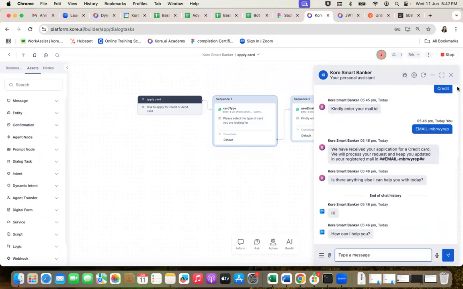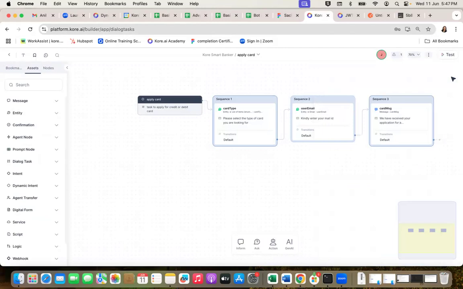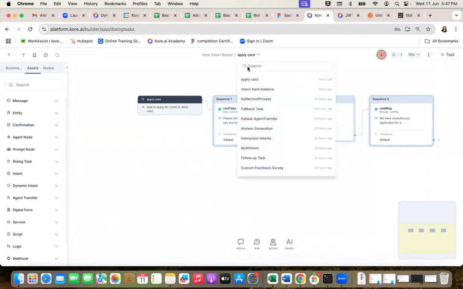Okay. Now here we were using a system-defined redaction because we have a supported redaction out of the box for email type of information that is captured from the user. But I have a task over here which I have been using frequently, that is the check bank balance task. And this particular task is asking the user for the account number.